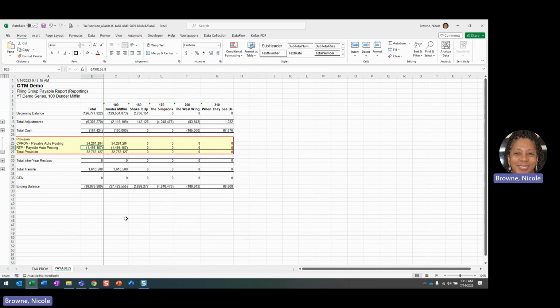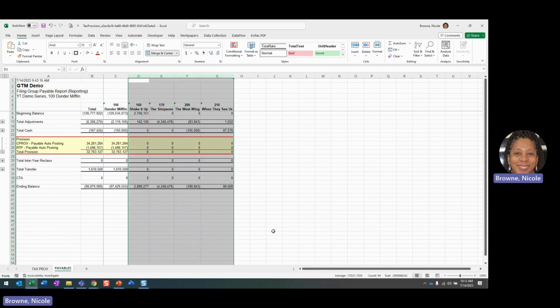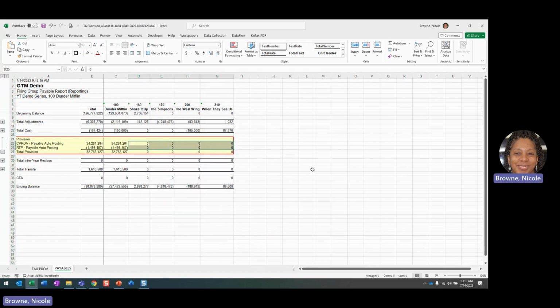On the payables, as you can see, the individual entities that are also included in the filing group no longer have activity being posted to them from the automated posting within OneSource Tax Provision. The payable related to the provision itself and related to the return to provision all show up at the parent company.